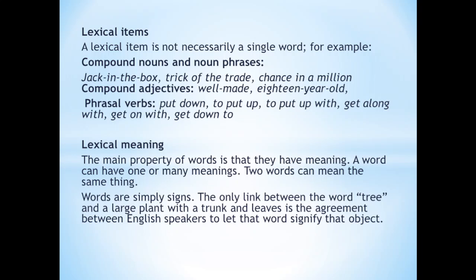Lexical meaning. The main property of words is that they have meaning. A word can have one or many meanings. Two words can mean the same thing. Words are simply signs. The only link between the word tree and a large plant with a trunk and leaves is the agreement between English speakers to let that word signify that object.